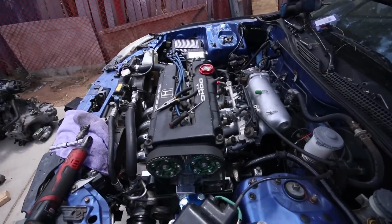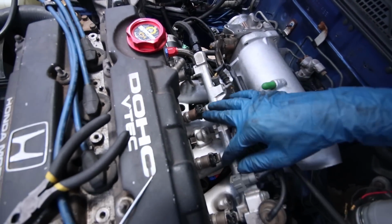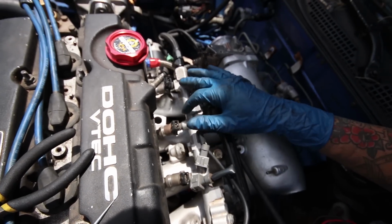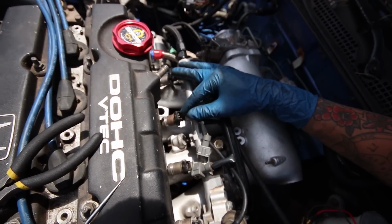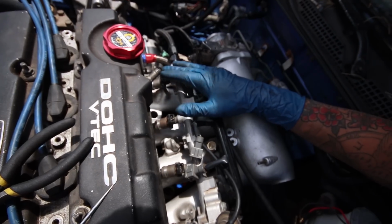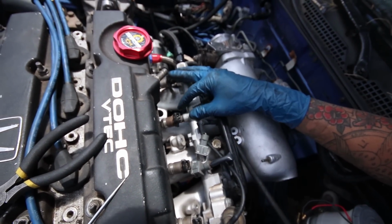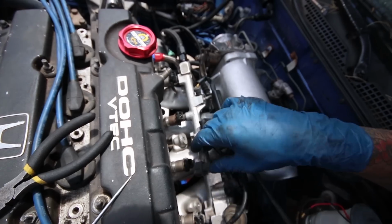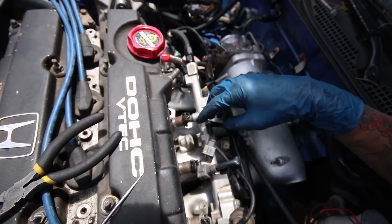So just ran into a little bit of an issue hooking up the harness. I realized that these injectors are not the same. So these two end injectors, I just swapped this end one. I just want to show you guys this one. But these two end injectors, I think we ended up using different ones on the B20 motor when we got it originally, and then these two are the original DA ones. So these two connectors plugged in, but these ones didn't because they have this little third tab here.